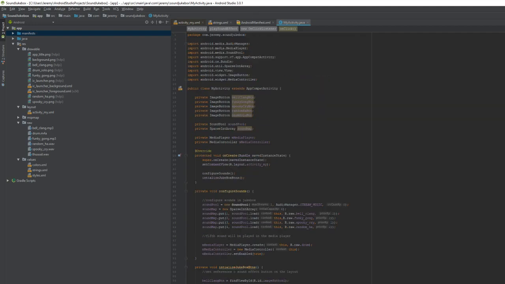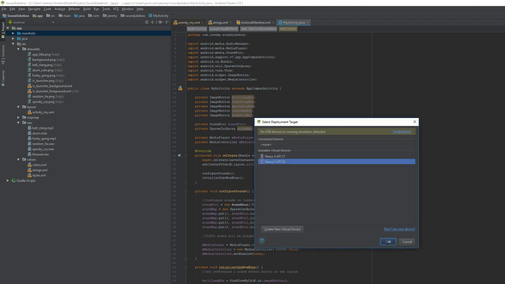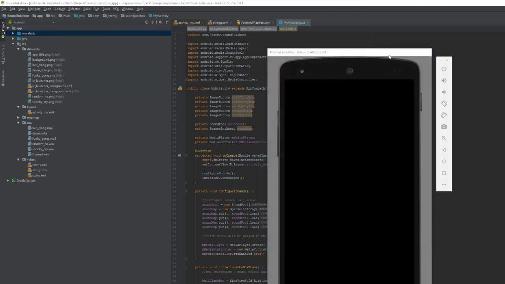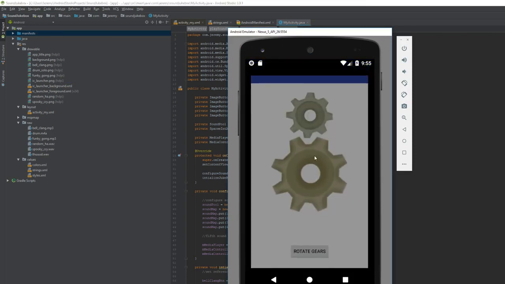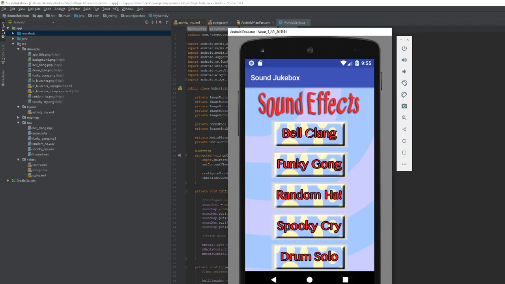So, I'm sure you're running into a lot of this as well. I posted something up on the class forums. You've probably already seen it, but you click the bell clang button, and it does this weird thunk sound. I don't know. But the drum solo actually works.